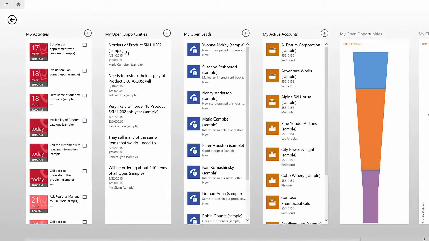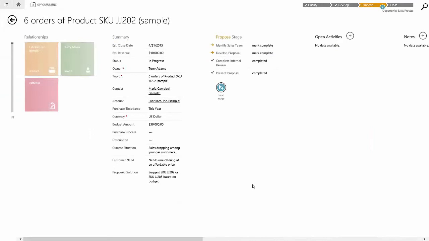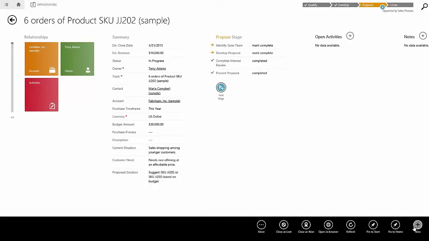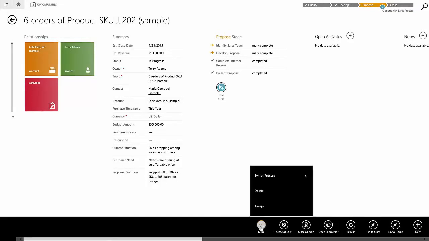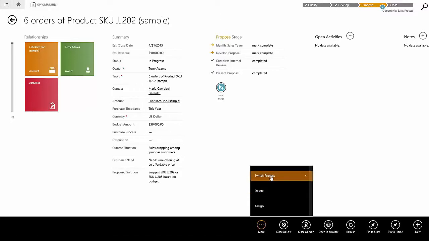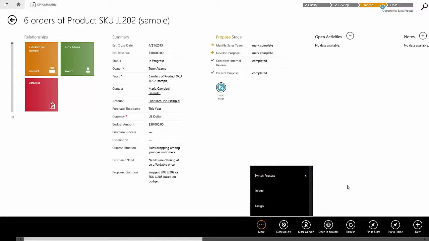Also, if I switch over to an opportunity record, you'd see that there are different sets of commands available for opportunities compared to other types of records. So here you can see different sets of options. There's also an overflow option where I can click on this, and it gives me a flyout of additional commands that are available. We'll compare this now to what's available in the phone app. Also notice, as we'll show later, there is an open in browser command option here that we won't see in the phone app.